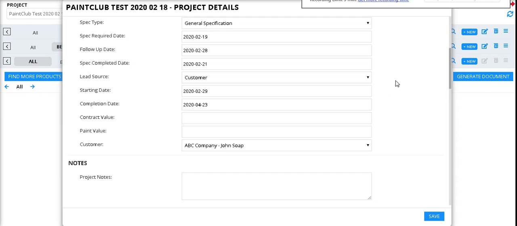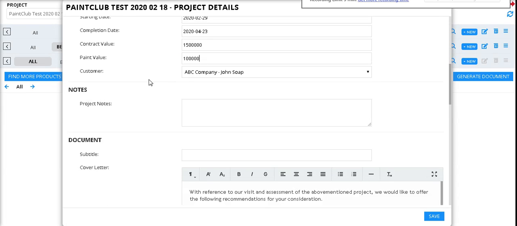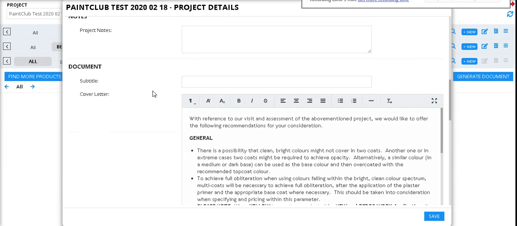So these are fields that you have to complete as a minimum in order to generate the specification. Before you are able to generate the specification, the application will advise you on any fields that have not been completed, and you will have to go back into your project's detail and add the fields as prescribed.